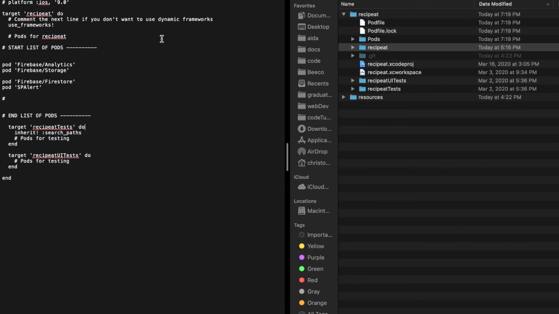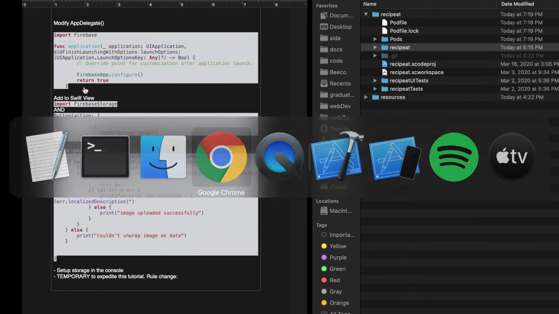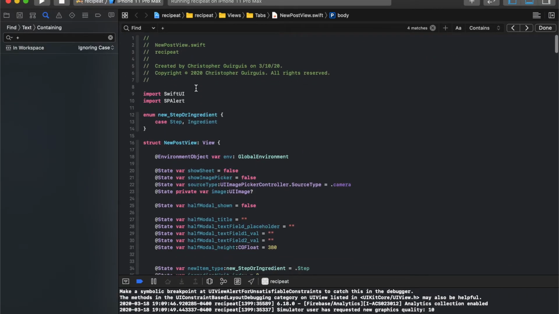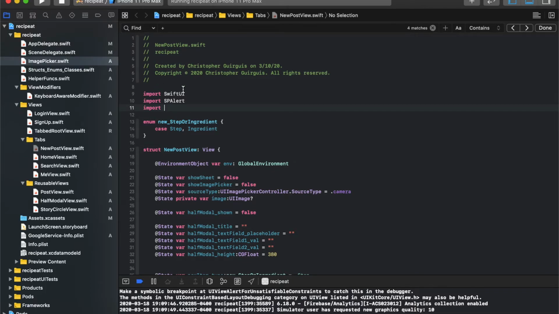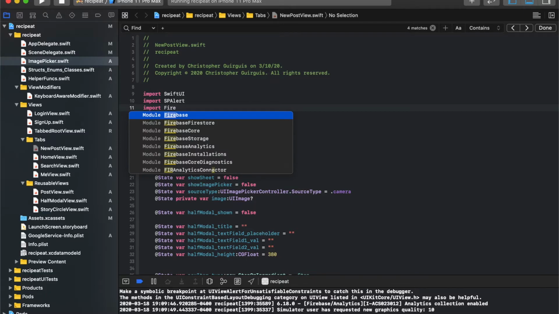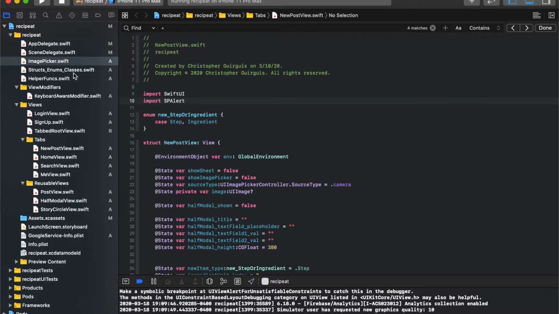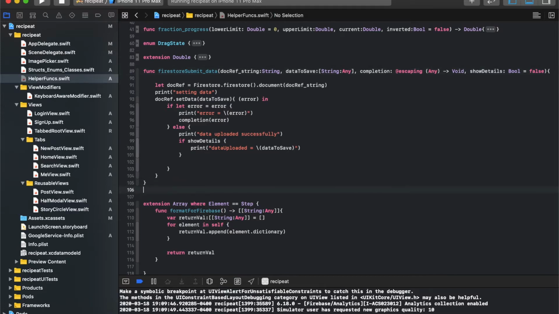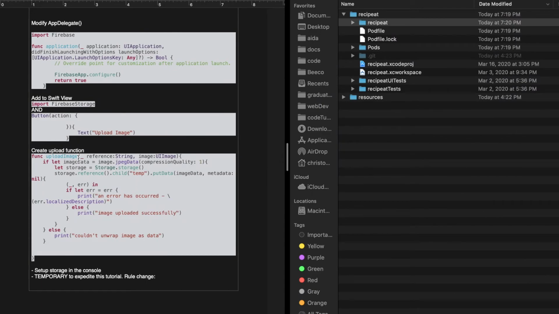Okay, and now I can go back to my to-do list, and I'll need to go to the page where I want to use the proper functions to store the image. So we're still on new post, right? So on new post view, I'm going to import Firebase. So actually, what I'm going to do is make this in helper funcs. The same way I had in Firestore submit data, I'm going to make a new function called firefunc. I went ahead and actually wrote the whole thing out before. So upload image, okay?